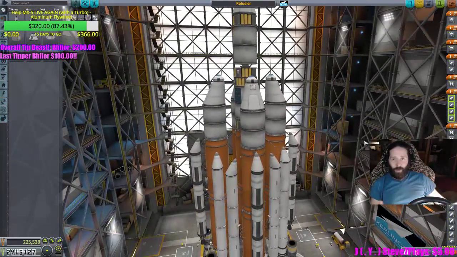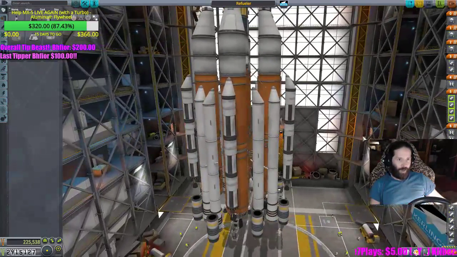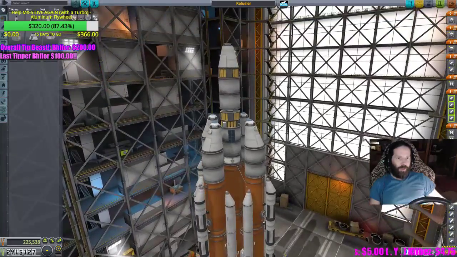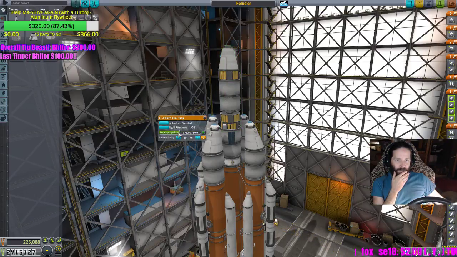I want to take a bunch of fuel up to the Mun. This is what I built so far. This is my refueler. You know, this will detach, right? I really don't need this much monopropellant. But let's knock that down. It's nice to have the monopropellant there if you need it, and I can always fill this back up from the other thing.